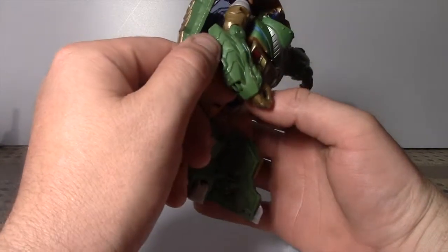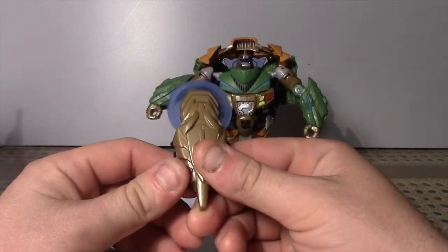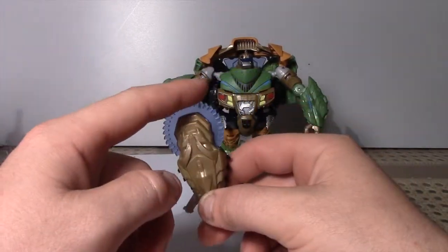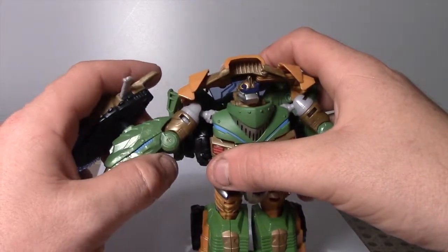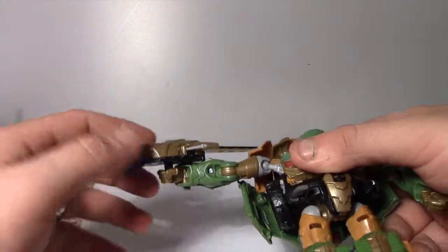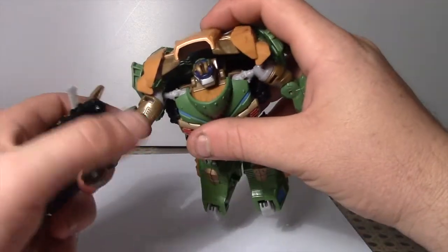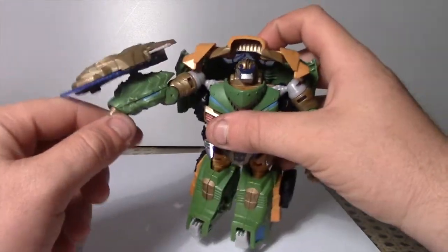The arms are looking pretty awesome — got the armor plating on the sides. I like the novelty of the spinning saw, but it doesn't work a hundred percent. You've got to really push it fast and hold it down and it spins for quite a while. He should've had a gun or a big hammer or something like that. You can put it in his hand but it sort of only just barely holds in there, and to me it doesn't look right. It should be mounted on the back of the arm so he can be doing like the sideways gangster shots.